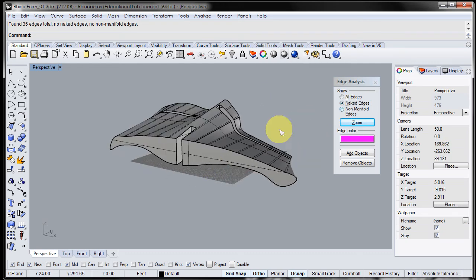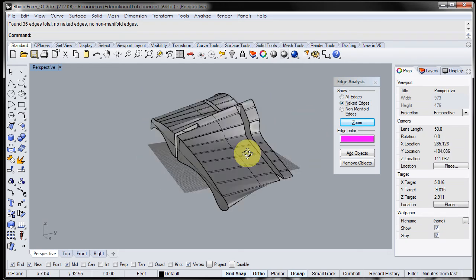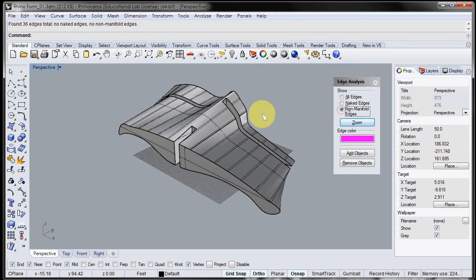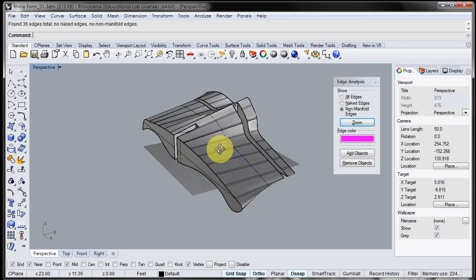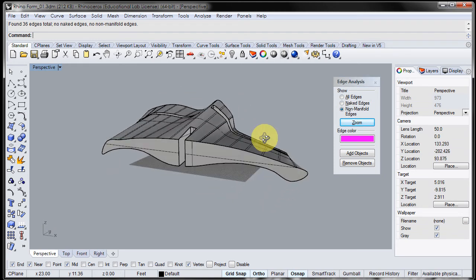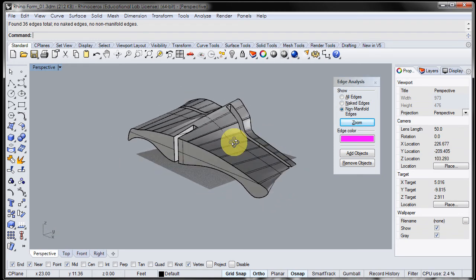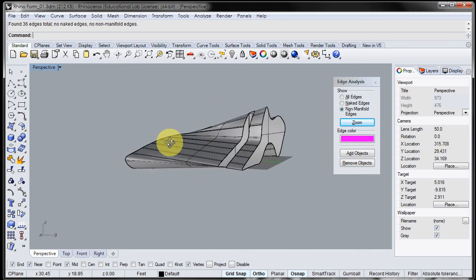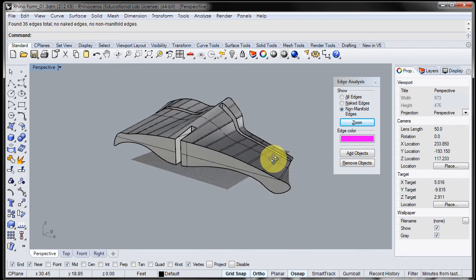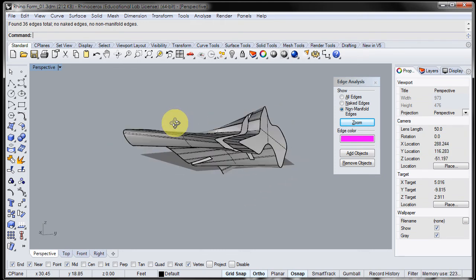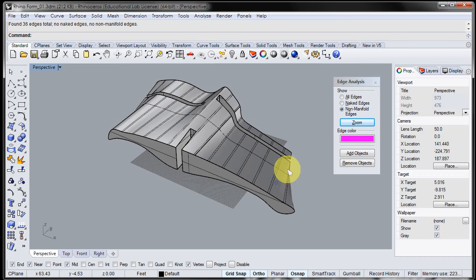And there seems to be none, so that's good. And then non-manifold edges. That means if there are more than two edges sharing one intersection, then that's a non-manifold edge. So doesn't seem to be any there, so that's good.